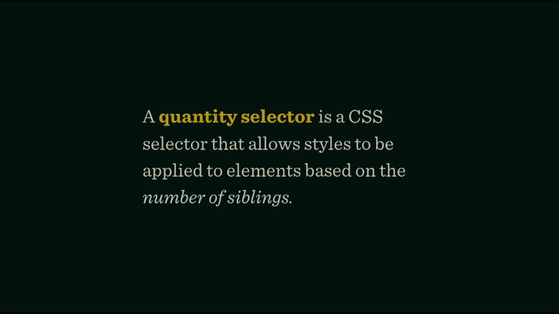Now, if we want to make it work, we'll have to look a bit closely at how CSS quantity selectors work, or CSS selectors work in general. A quantity selector in CSS is a selector that allows styles to be applied to elements based on the number of siblings. So if I have at least 5 elements, I want it to look like this. If I have at least 10, I want it to look like this, and so on and so forth. Now, the problem is very often we need to be flexible enough, because otherwise you don't know how many items your product page is going to have.